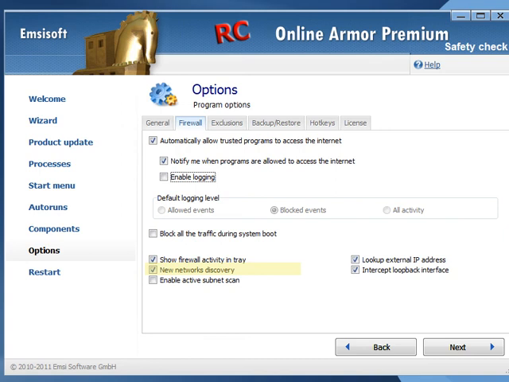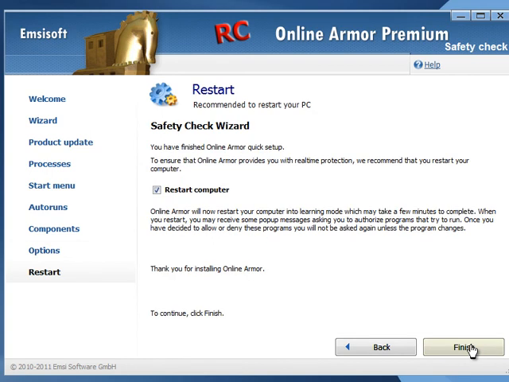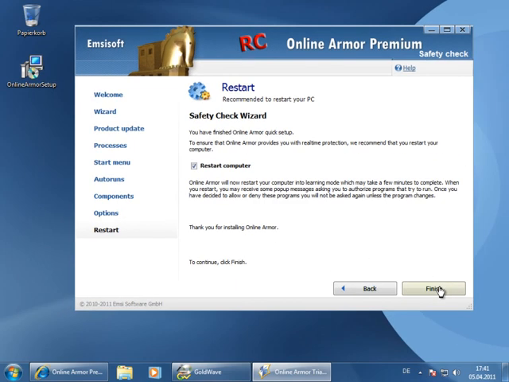The last option we have a look at today is New Networks Discovery. It means that you get notified about new networks, for example when you're using a laptop with wireless internet. At home, this will rather not happen, as you hopefully know about new networks coming up there. The other options are not so important and therefore will be explained in another video. So we click Next and yes, that's basically it. As you can see, it is very easy to install Online Armor. You can finish the installation by rebooting your computer and then you will use the internet well protected.